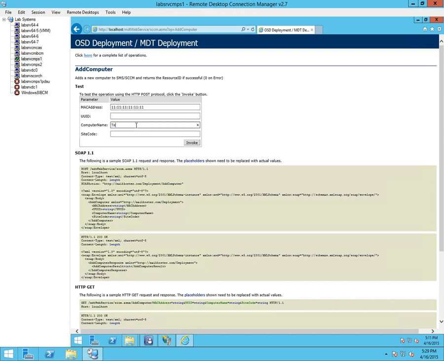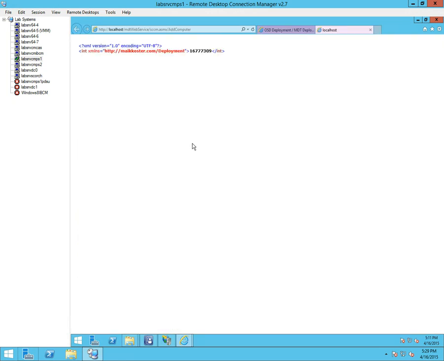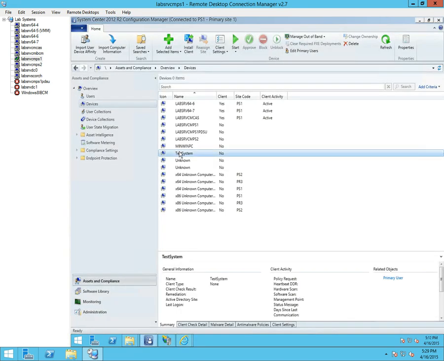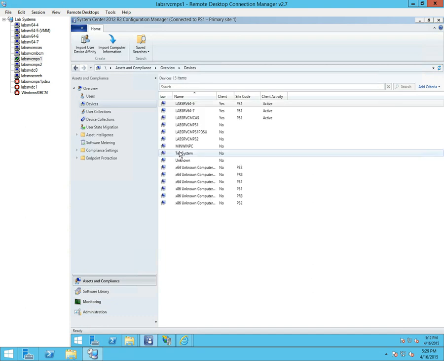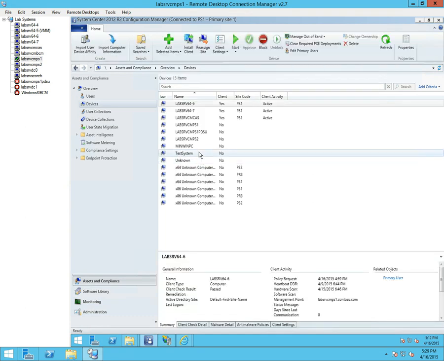So I'll call this test system, and I will give it the site code, PS1, and invoke. And so it's going to go and try to add that system. And indeed, we got an item key back, or a reference number for the machine. And so we know that, in fact, worked. If we go to our console and look, just refresh it here to make sure that we have test system there, right? So it, in fact, did pull that up.